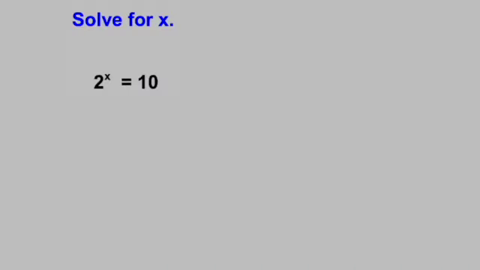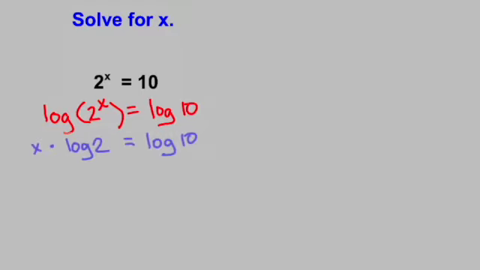Let's go ahead and dive right into how to solve this equation. The issue here is that x is our exponent, it's not the base. So had we had x squared equals 10, we could just square root both sides. So what we're going to do here is take the log of both sides. The reason why we do this is that we learned in the last video that you can take the exponent x and transform this into x times log 2 on the left side of the equation equals log 10.